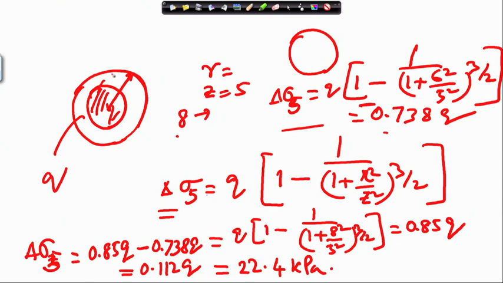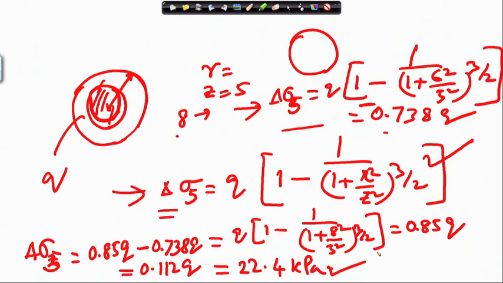That means, when a circular area is loaded, at any depth along the center of the footing, I can find out the pressure by using this formula. But when there is an annular footing, I can take initially the entire solid and then subtract this one. So, that is the thing I have calculated, this is with plus and this is minus. So, this minus this becomes this. So, this is another application.